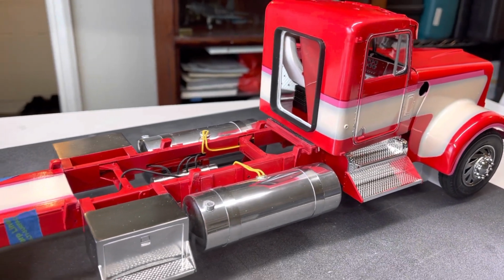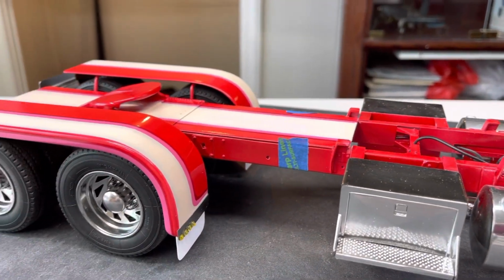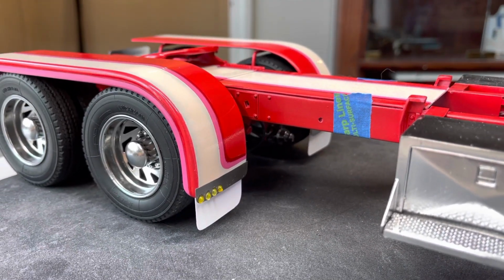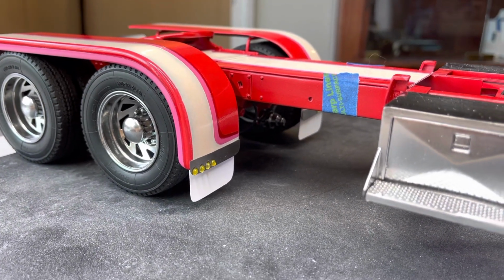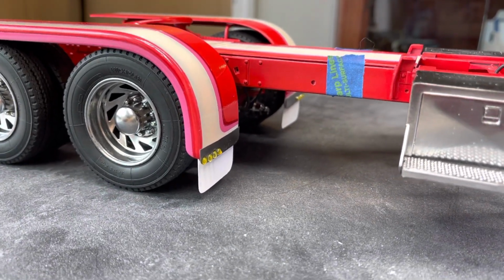And back here, I actually saw a truck that had some mud flaps in the front of the fenders, and so I went back and improved the fenders a little bit, put a little chrome piece there and put some mud flaps in the front, and I redid the indicator lights.